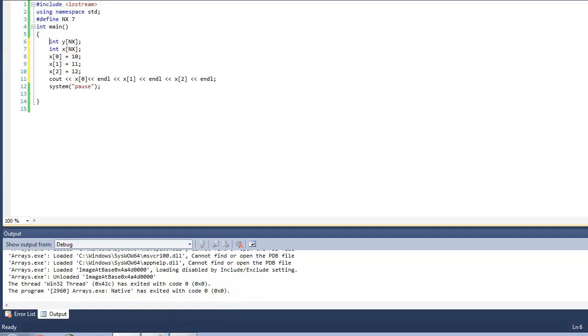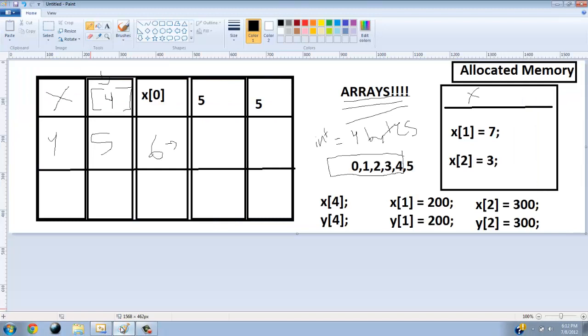So, let's move into the next part of arrays here. I'm going to be showing you how to use them with integers. Okay, so the first thing that you need to know is about allocated memory. Your computer looks to see how many integers you have.